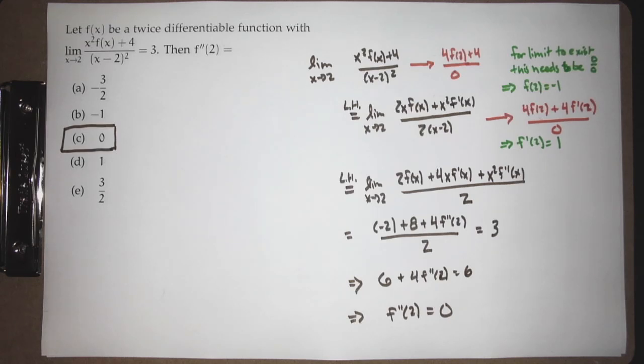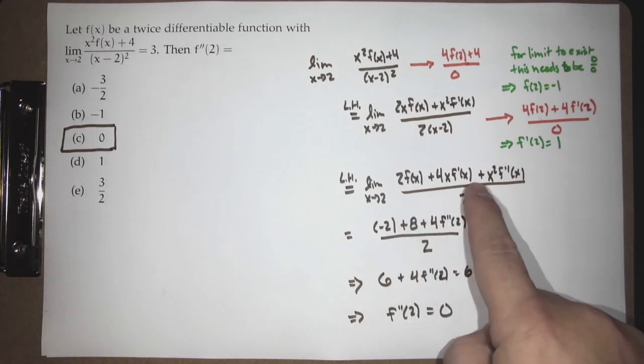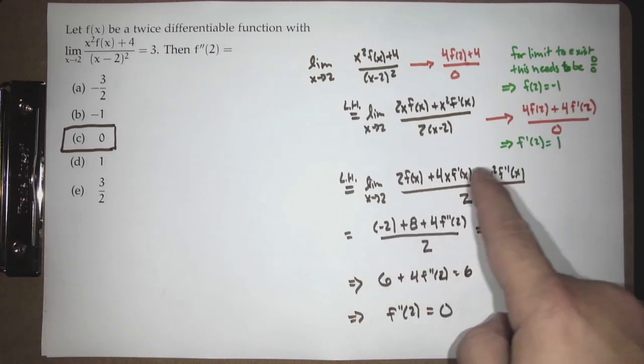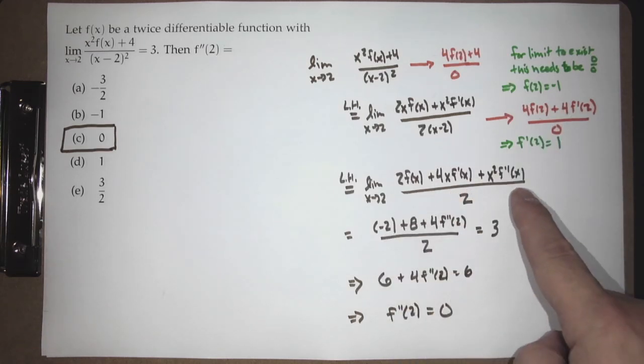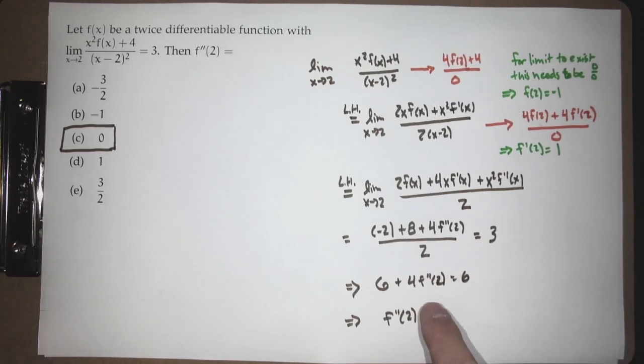So we say, great, plug it in. We know what f of 1 is. We know what f of 2 is. We know what f prime of 2 is. We don't know what f double prime of 2 is, but we do know what the limit equals. And then we can see that, lo and behold, the only way that could be true is if f double prime of 2 were 0. So the answer is 0. All right. Fun times. Any questions?